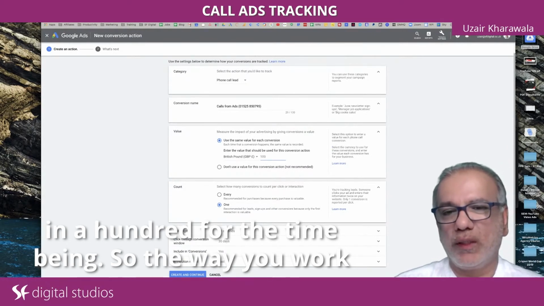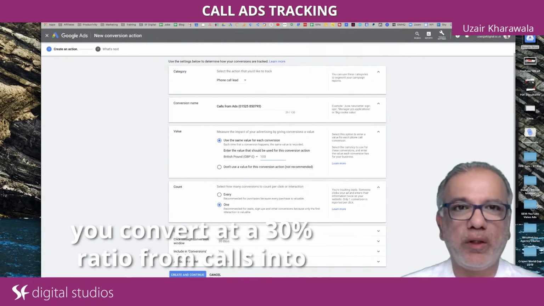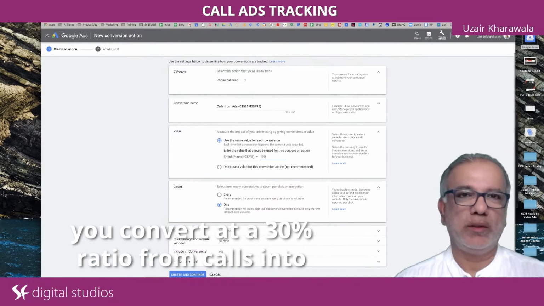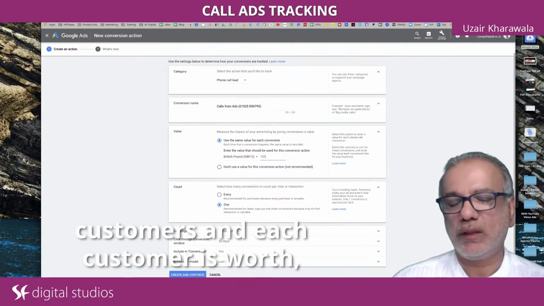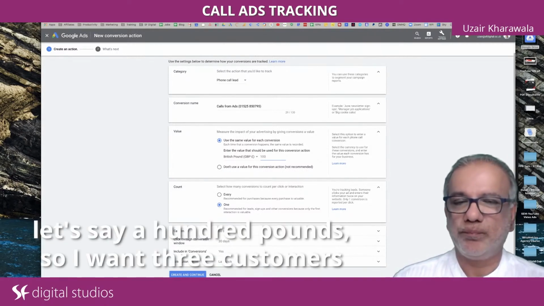So the way you work this out is, let's say you get 10 phone calls and you convert at a 30% ratio from calls into customers, and each customer is worth, let's say, £100.